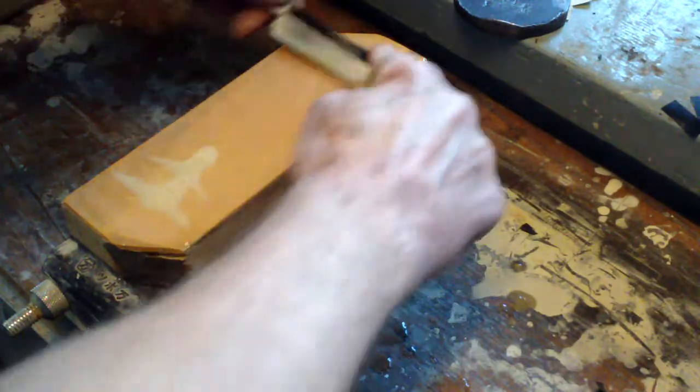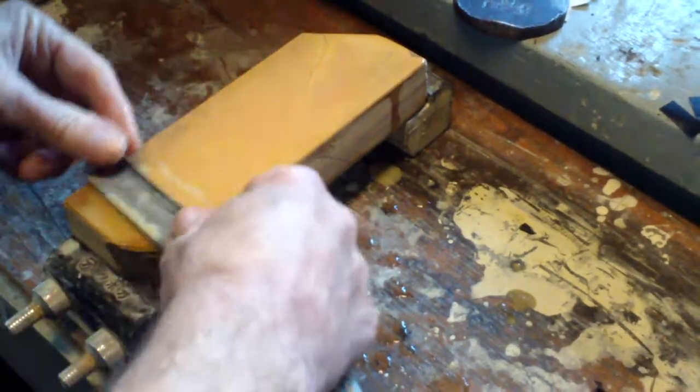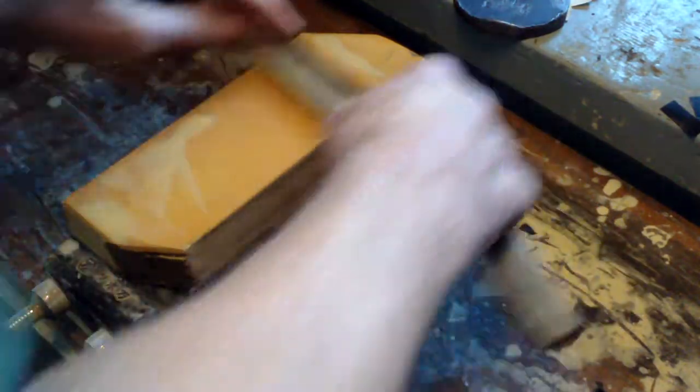Here, this could be the weight of the razor. I'm not really pushing down that hard on any of these strokes.